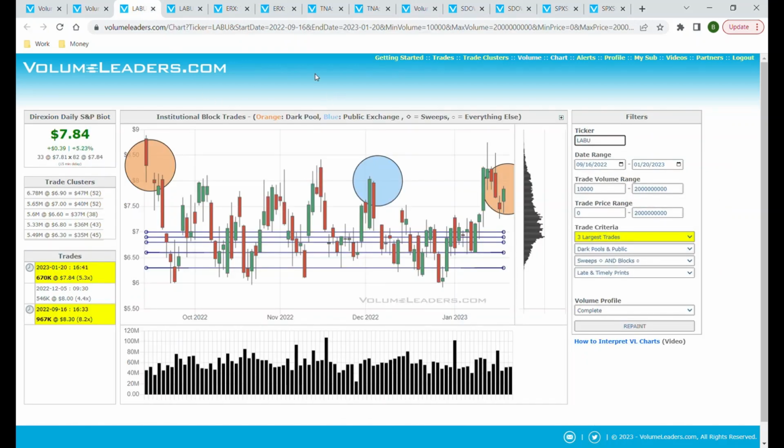So moving forward, we see LABU, biotechs. This shows the top 3 trades since the last time a trade of this size printed, which was back on September 16th, and you can see they all come at tops. And this is a garbage chart. It's really choppy, difficult to trade. But the takeaway here is that when it gets to a high, you see a print. Not every high, but when you do see a print, it's at a high. This one isn't at the exact high up here, but it's just at the high of this smaller bar here. But the point remains, it suggests that it has reached the end of the road for now. Who knows where it's going to go next, but it does not suggest that it will continue upward.